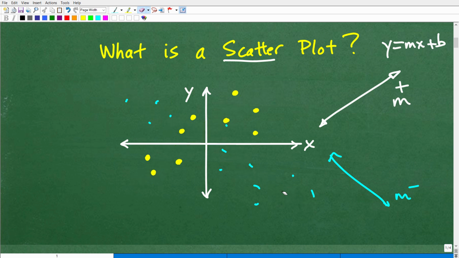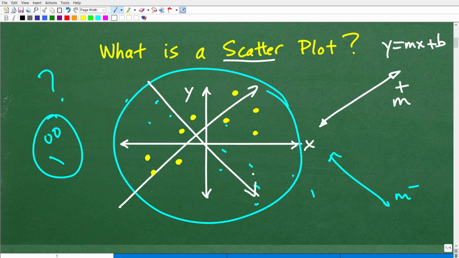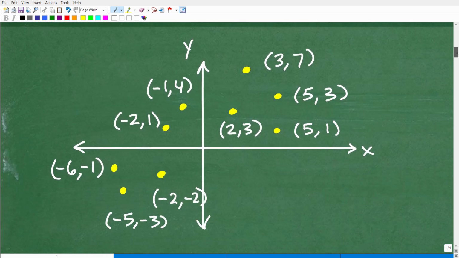And let's suppose we were looking at just all of this in one color. Is there any correlation here? The answer will be, I don't think so. And you would be correct. There is no correlation. So when you're dealing with scatter plots, you can have positive correlation, negative correlation, or basically no correlation at all. It's just all over the place. So when there is a correlation, what we're going to try to do is to find a best fitting line. So that's the setup here, and let's go ahead and put some coordinates on this example problem.